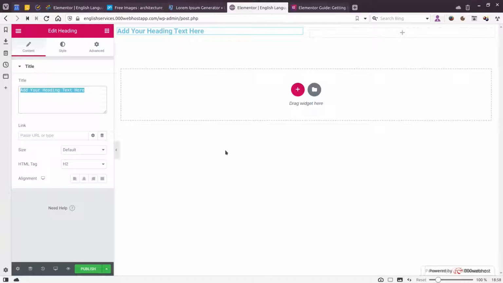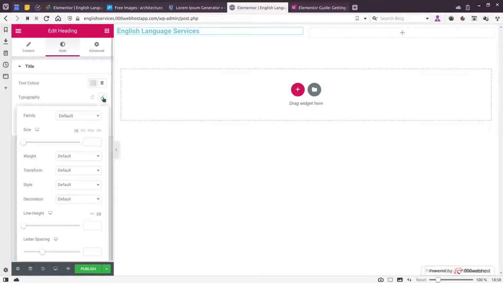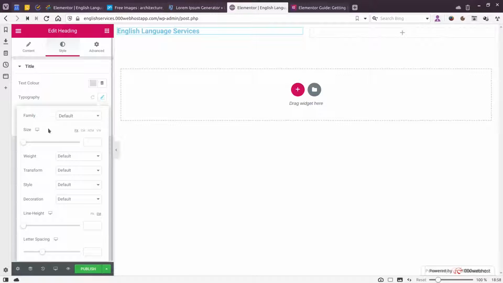And of course, I will type the name of the website or the service. Okay, so now I'm going to change the font. So I go to Style and I've got Typography, so all the font settings here.